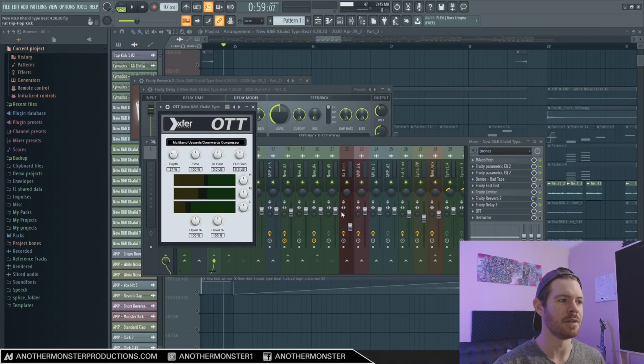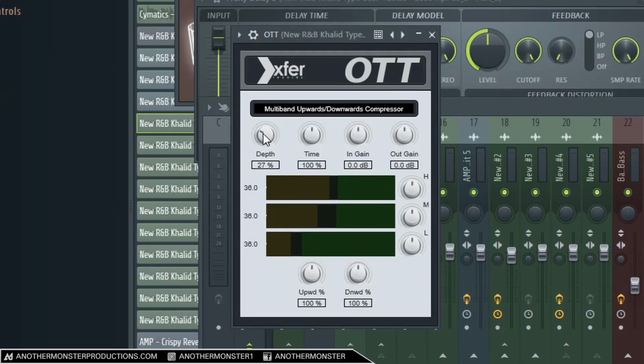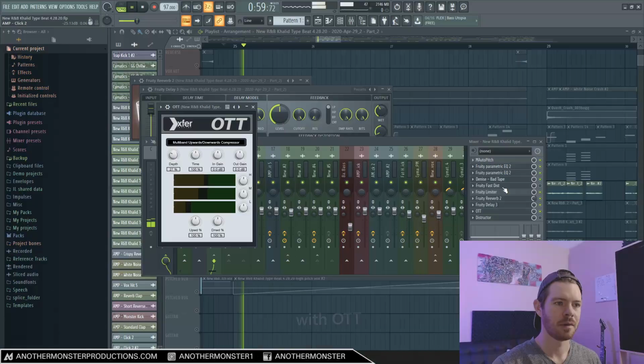Went ahead and added an OTT on here. You can see I'm at 27% depth. So the high band I left where it was, middle band I brought down a little bit, low band I brought down even more.